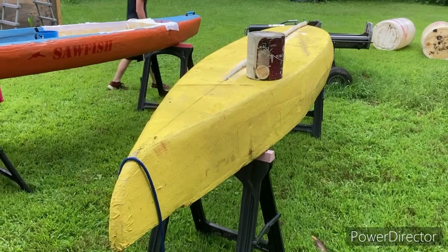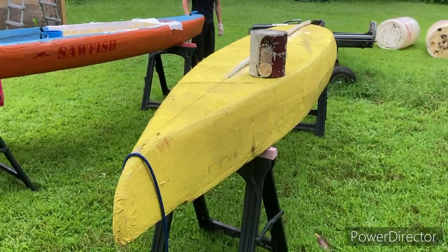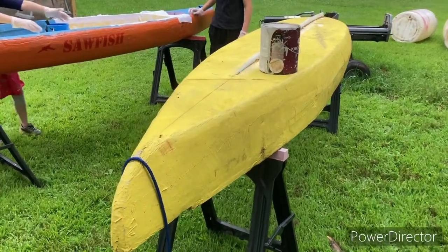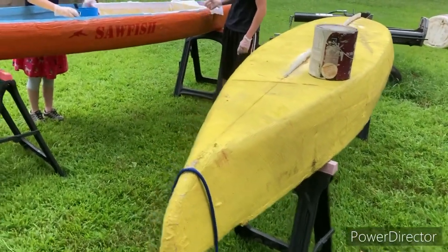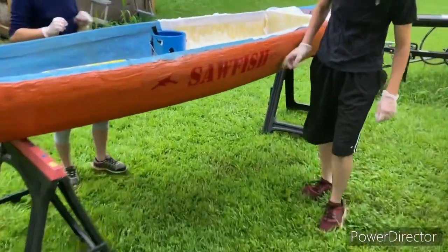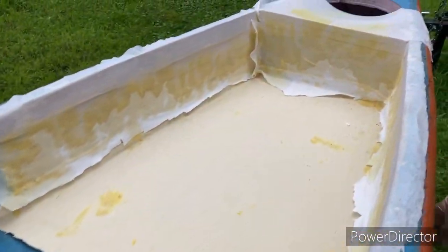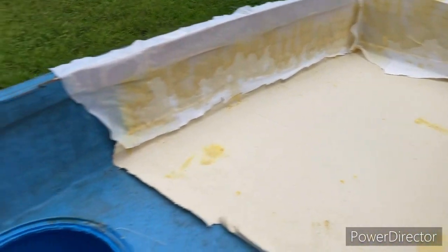So this is how we left the boats, because we knew it was supposed to rain today. So the cockpit, being upside down, could still dry out even as it rained. Now we're getting ready for Nicholas to paint the inside of all that new fabric he just put down.